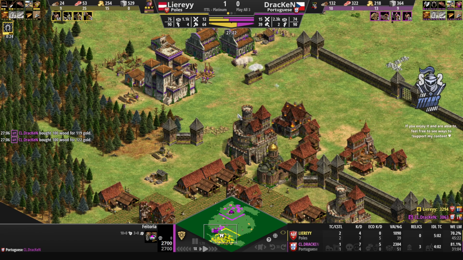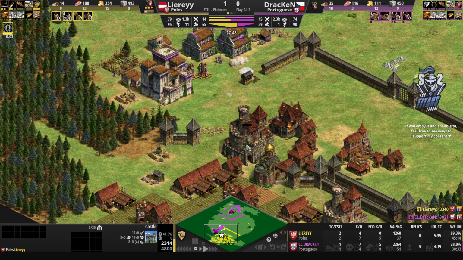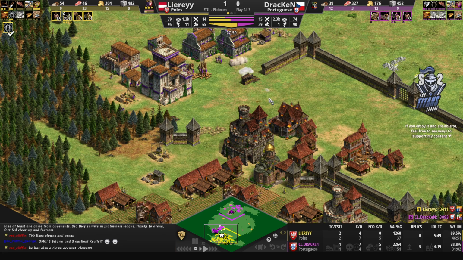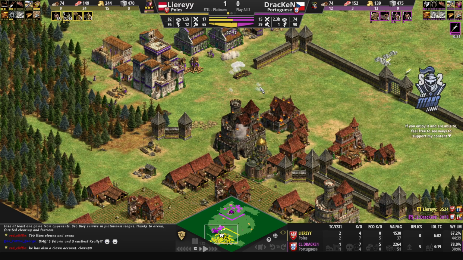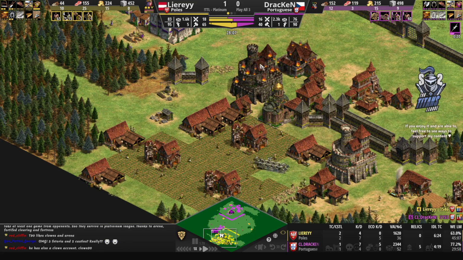Here we are. Castle's under a lot of pressure. Still. No second Pizzeria though from DracKeN. That's somewhat surprising. Like an upgrade on the way now for DracKeN. He is expecting to see cavalry coming in Lierey's. He's been massing these.